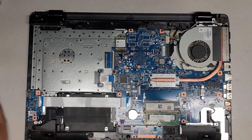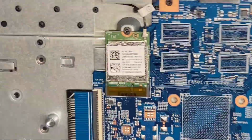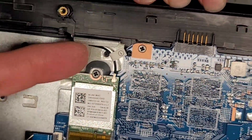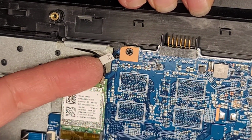I'm just going to quickly go over the internals. Let me zoom in here and then show you guys close up. Wireless card right here. There's one screw. Once you remove that, it pops up slightly and you can pull it out. If you need to remove the antenna, we're going to have to remove this, but you go from the tail and just pull straight up.